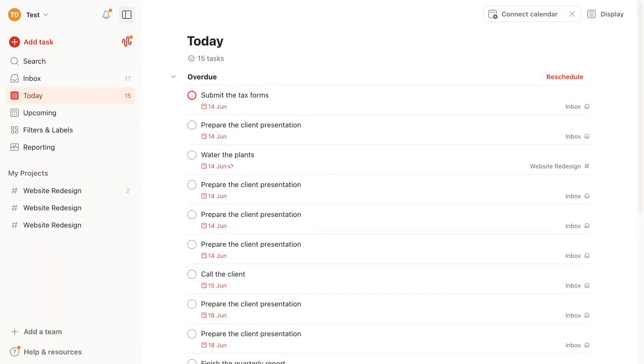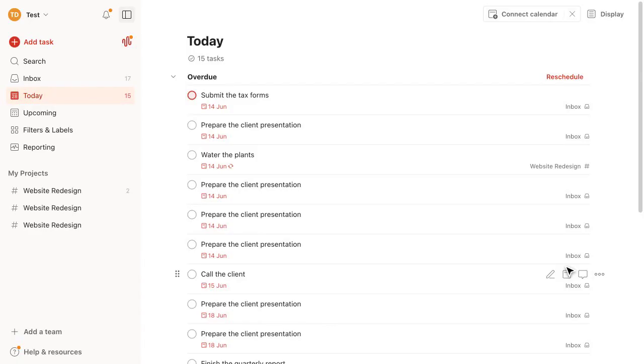In today's video, I'll show you how to connect Gmail to Todoist, so you can turn emails into tasks and finally get your inbox working for you instead of against you. We've all had emails that are really to-dos in disguise. This integration lets you capture them as proper tasks without losing track of a single one.